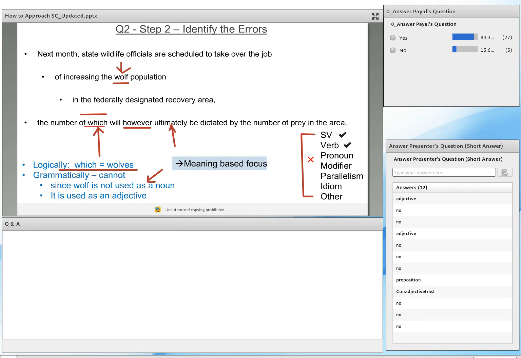learn the process with a goal in mind that I need to spend only 45 seconds on an SC question, or only a minute and a half on an SC question. Go with the approach that I need to build my ability to solve an SC question. And to build my ability, I need to focus on the meaning, I need to focus on the right process. As you practice, you will get there. And I'll talk about this in the third part of the session, where I'll talk about putting together a plan.